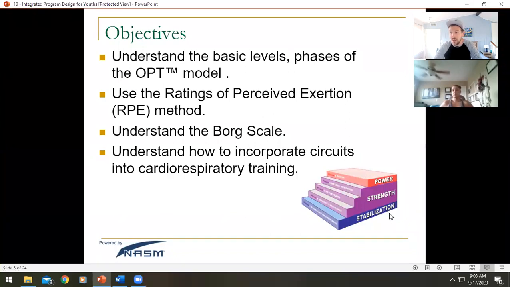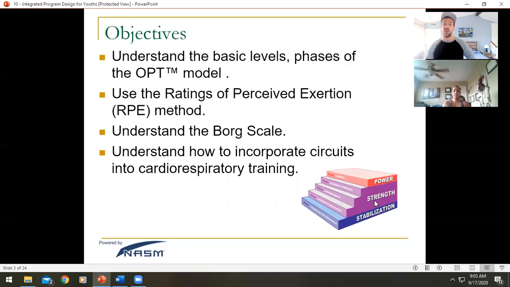It doesn't make any sense to take somebody who's brand new off the street and start working on power and rate of force production, right? Because first off, they don't have any force production, right? So that's not very safe for them to really dive into. And they might not know how to move efficiently, so they haven't built their foundation. So we want to start by teaching them how to do the movements and getting used to building some exercise tolerance. That's the whole point of the stabilization level.